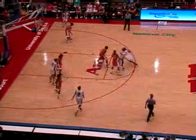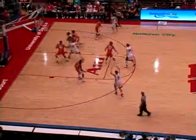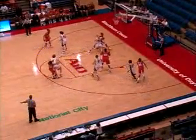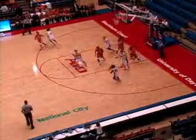KG has it. There's only 5 on the shot clock. KG penetrates. Might have a violation, but she's able to draw a double team, and she missed the shot. Did get it off in time. 12:20 to go in the game. Clemson trails 59-24. Campbell has it. She shoots the 2-pointer, and it is coming up short. Good defense by Kelly Kyle out high.